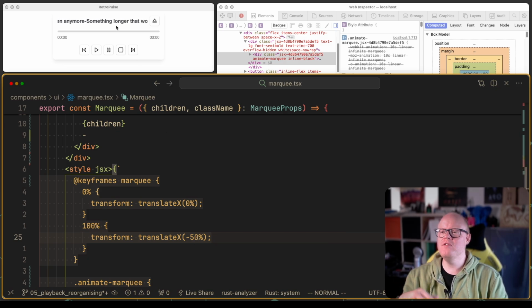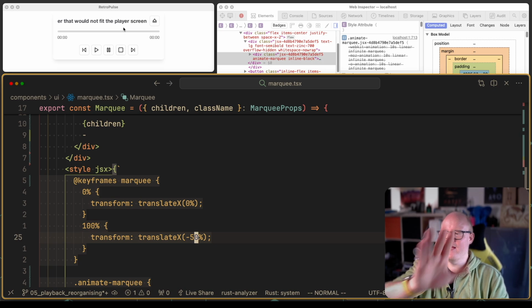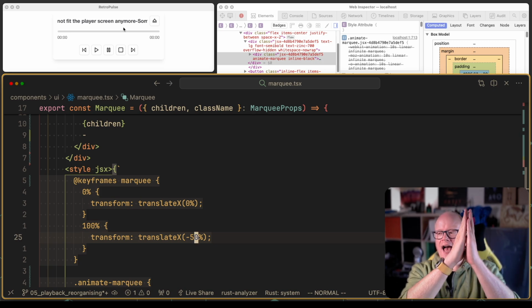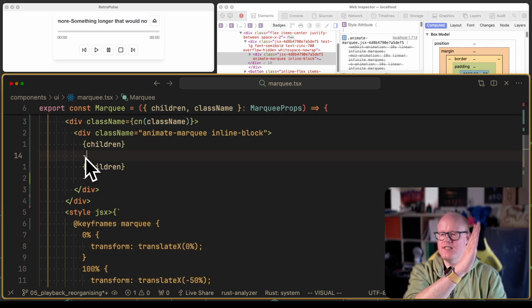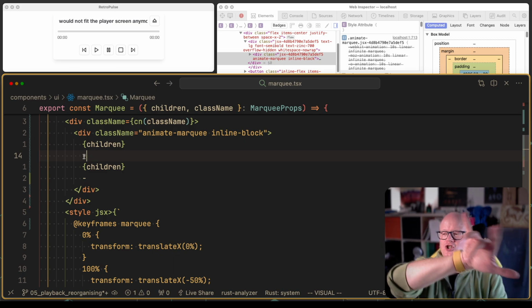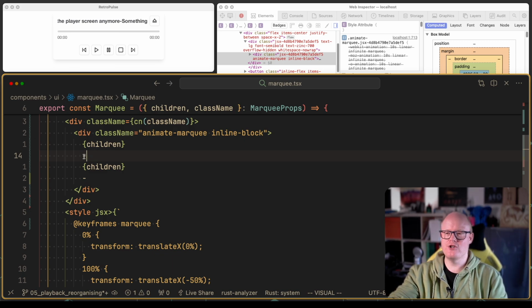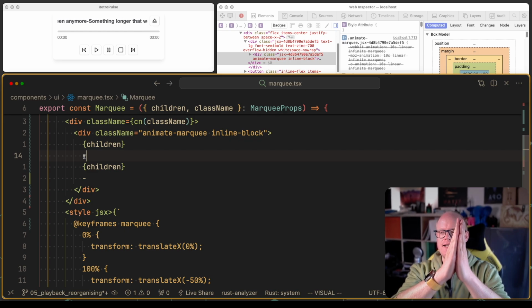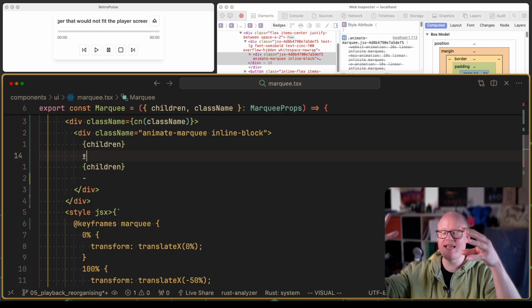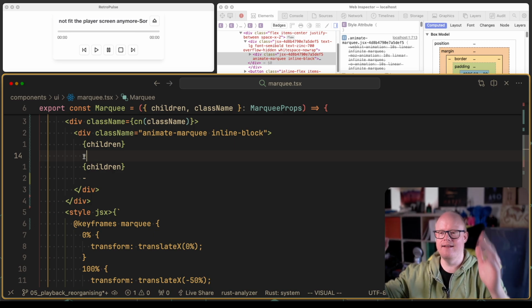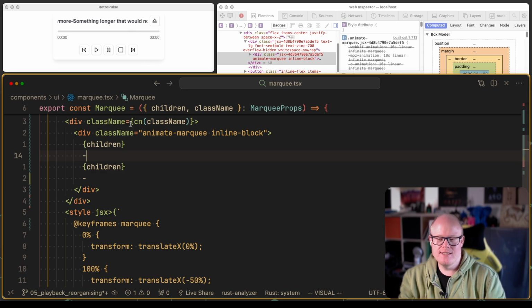What now optically happens is it always goes to the point where it just has half of that, just after this mark of a spacer there, and then it jumps back to the start of the animation again. So essentially it jumps, rendering wise, to exactly the same look and starts again. Therefore it looks like an endless animation, which is quite nice.